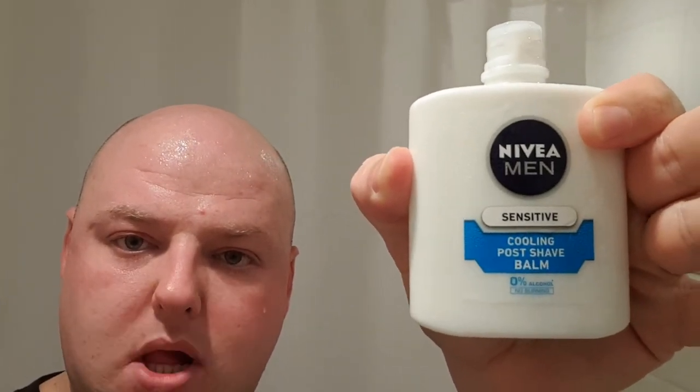Post shave was cheap witch hazel. Cheap cologne from Marmaris, Turkey. And I don't think I told you this, the aftershave balm was Nivea Men Sensitive Cool post shave balm. So that was that. Just one weeper, which has stopped weeping. So that's the shave.